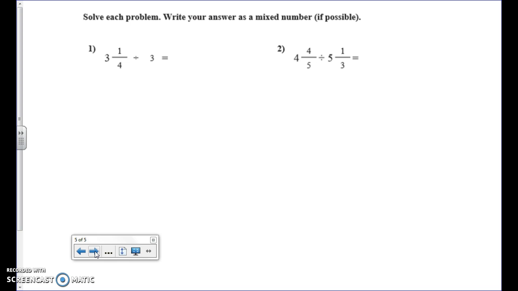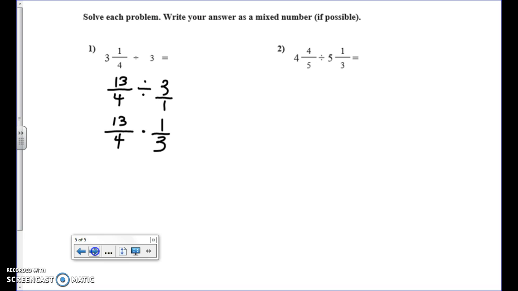So again, with the mixed numbers, we're just doing some extra practice here because I know these are tricky. Before I do any division, now in addition and subtraction, you can get away with leaving them as mixed numbers a little bit better. But with division and multiplication, we need to make sure we change all our mixed numbers into improper fractions. So I'm going to start by changing this to 4 times 3 plus 1, 13 over 4, divided by 3. Just change it from a mixed number to an improper fraction, which is really 13/4 times the reciprocal of 3, which is 1/3.